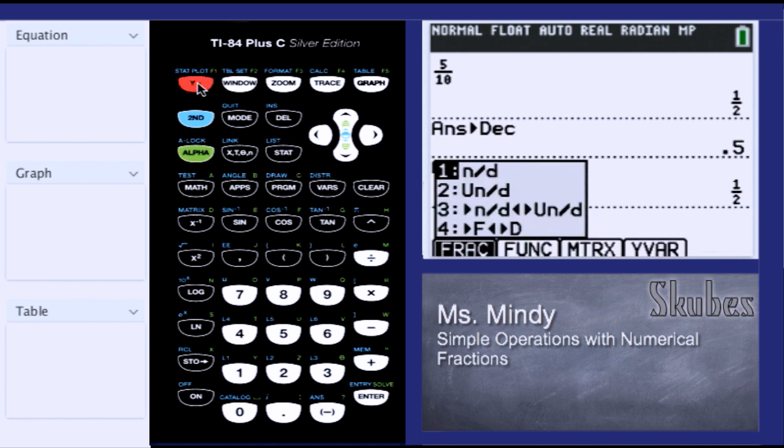And notice you have these shortcut buttons. The very first thing is all the fraction buttons. Number 1 is just to put it in the form of a numerator and denominator. The second one is for when you have a mixed number. The third one is if you want to change an improper fraction to a mixed number. And then finally the fourth one will do both: change a fraction to a decimal and or a decimal to a fraction.